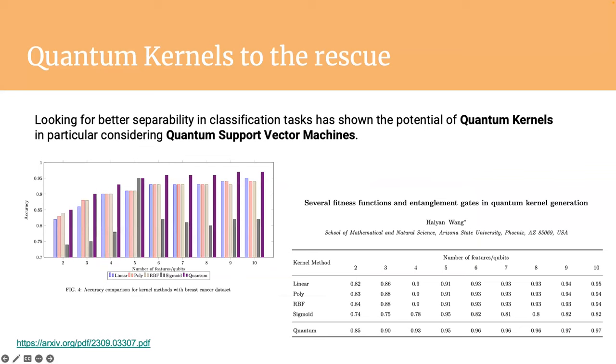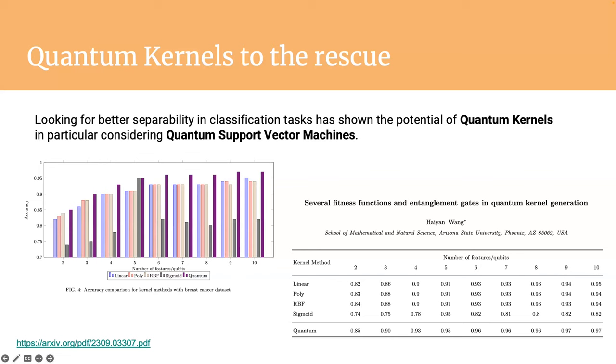When we take a step further and we try to convert this classical data into quantum data, as was explained before, you need to find efficient ways to do this. And this has been already discussed for a while, but quantum kernels and quantum support vector machines have been there, trying to compete with the state of the art when it comes to classical processes or classical kernels. And it's really interesting to see how these results came out. I'm leaving you the reference there if you want to test, because there are not many qubits required for this exercise. And this is a realistic data set that you can access, the breast cancer data set.